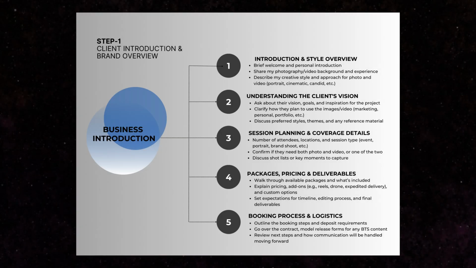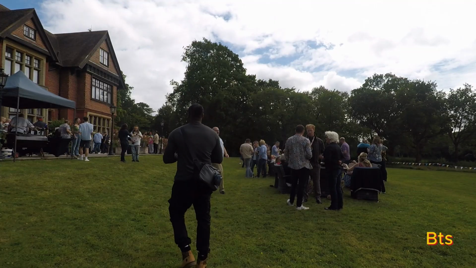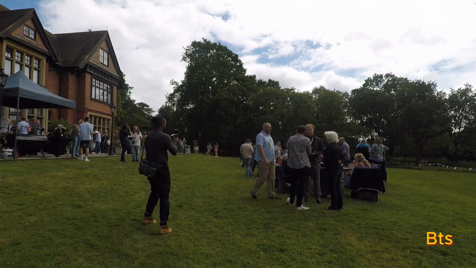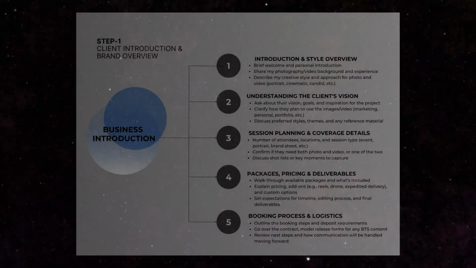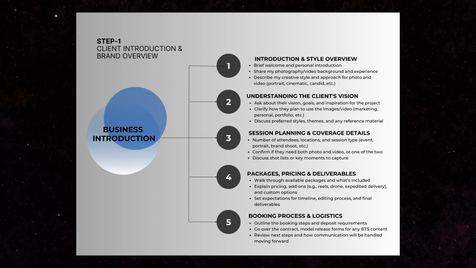I talk a little bit about the session and the planning and coverage of the details. So for example, the number of attendees, the location, and the session type. So for example, is it an event, portrait, event style? This is just to give me some more understanding and background on what the event is going to look like. Then I go on to packaging and pricing.